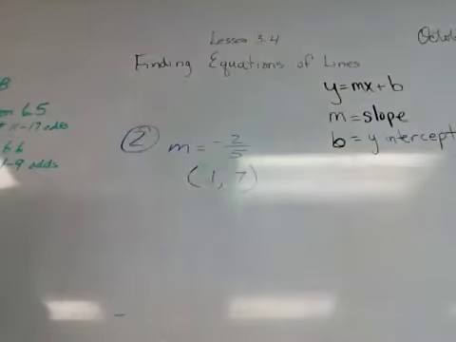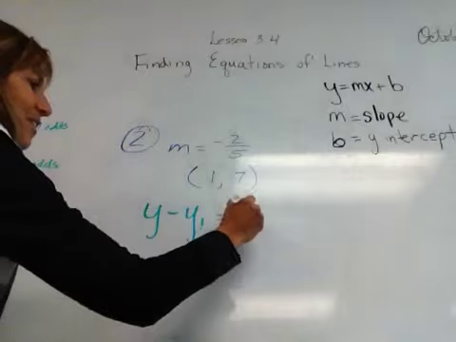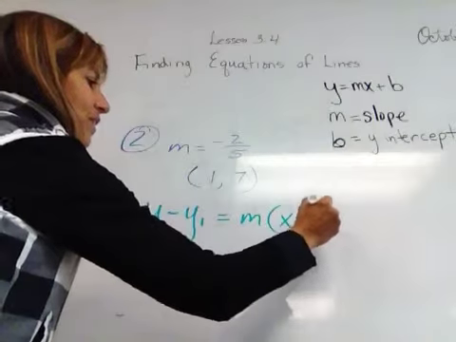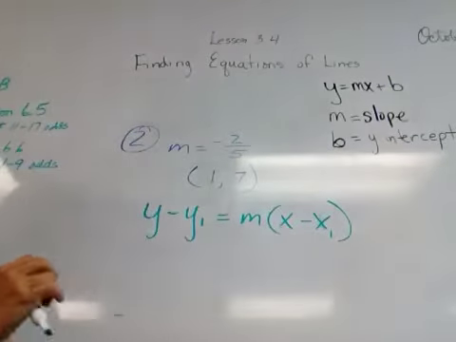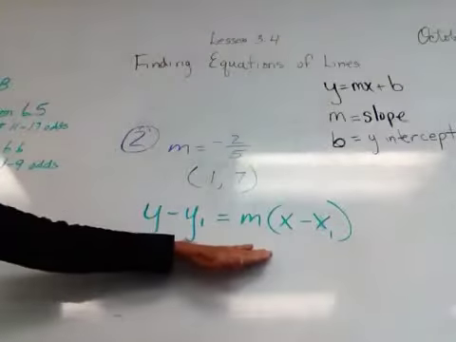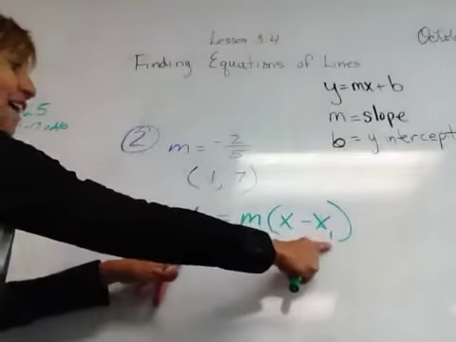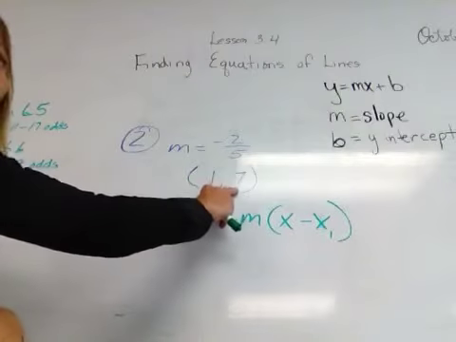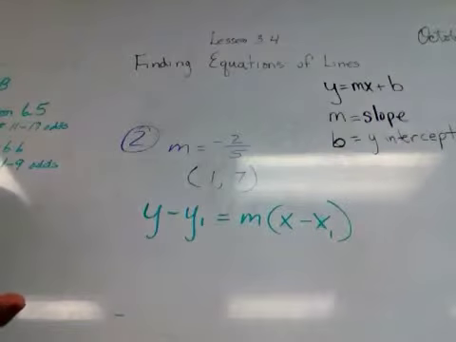So they give us another equation, and they say, if you don't have the y-intercept, we'll give you a way to find it. y minus y1 equals m in parentheses x minus x1. So they give us this handy little equation, and they say, if you don't have the right information to stick right into y equals mx plus b, then use this equation and solve it for y. This y1 and x1 just means take the two coordinates that are here. All we're going to do now is substitute things in.